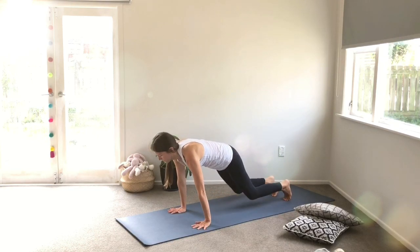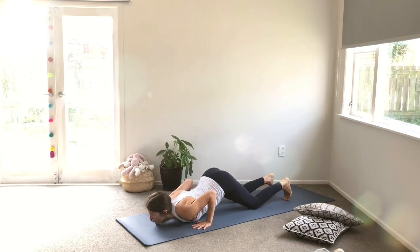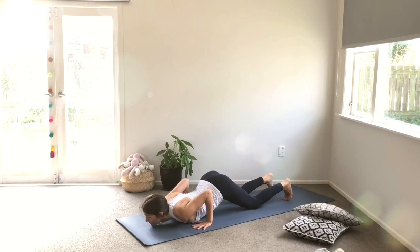Again, inhale into your high plank position and we'll drop your knees down, then the sternum and the chin, but keeping your hips up. Keep the elbows against the body, finding a gentle back bend. Take a few deep breaths in here, looking forward.